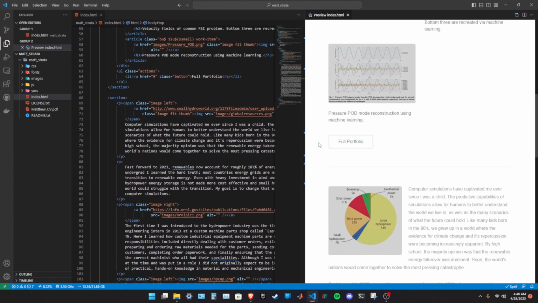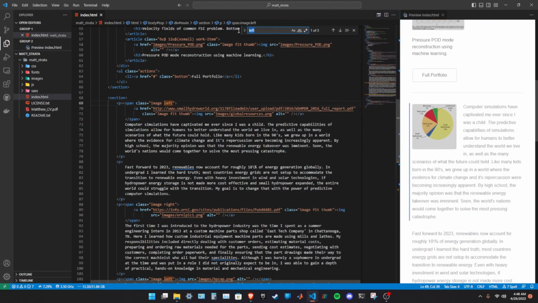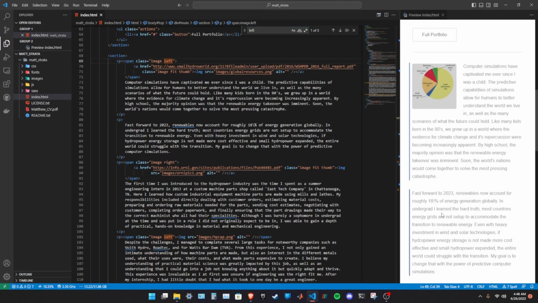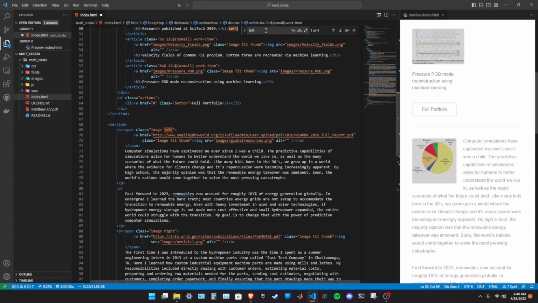There's no way to really, I can kind of hit Control F or Command F on Mac and type in. So if there's a button, you might not be able to double click it and have it take you to where it is in the script. And so what you can always do, this button is called Full Portfolio, so I can just hit Control F, input what I need, and you can already see it found it.